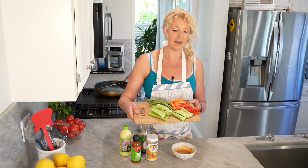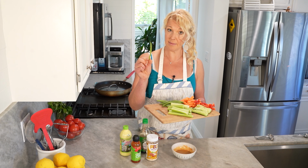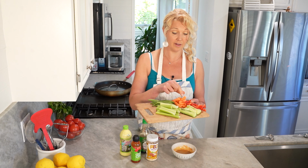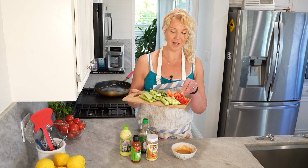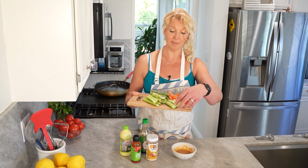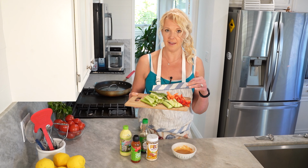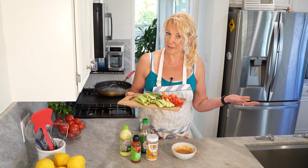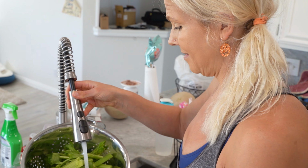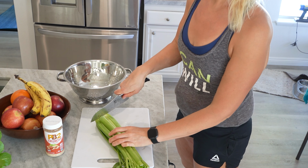For vegetables, I've got some celery sticks. I've got some green beans I just cut the ends off of, baby carrots that come prepared, some red pepper strips, and some English cucumber strips. The thing I like about English cucumbers is that the peel is pretty thin, so I usually don't take it off at all. So getting a little bit of fiber, saving yourself a little bit of work. Make sure you do wash your vegetables. This didn't take too long to cut up.